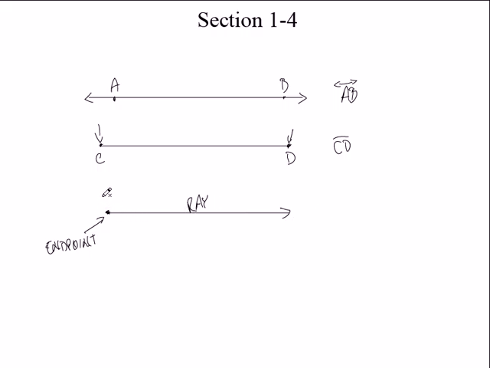What we're going to do here is just learn how to label this thing. Let's say this is X, and let's put a point here, and we'll call that Y. So we've got to name this thing. Now right here, it didn't matter. I could have called this line AB, or line BA. I could have called this line segment CD, or line segment DC. Now this one, it absolutely matters what order you put it in. Which one do you think goes first? You think the Y goes first? The X does. The one with the endpoint goes first. So it's X and then Y, because it starts at X and goes through Y.